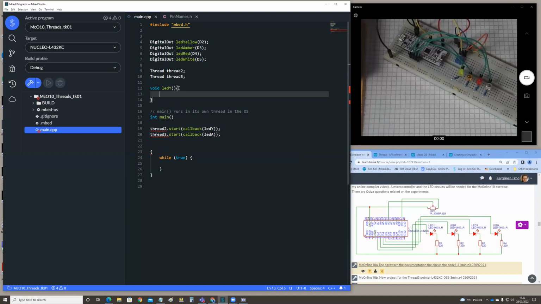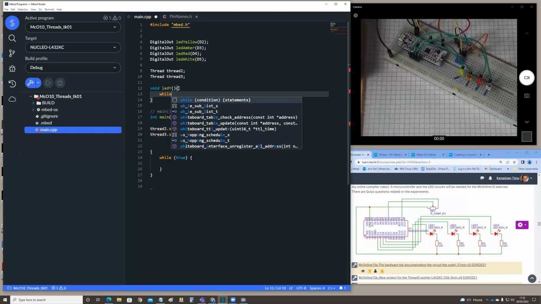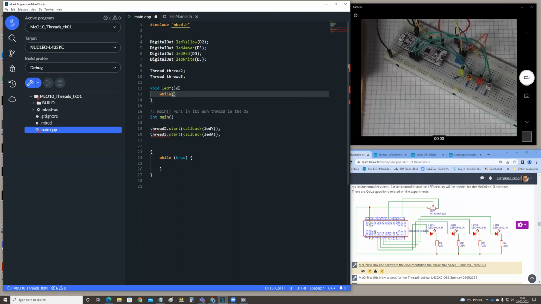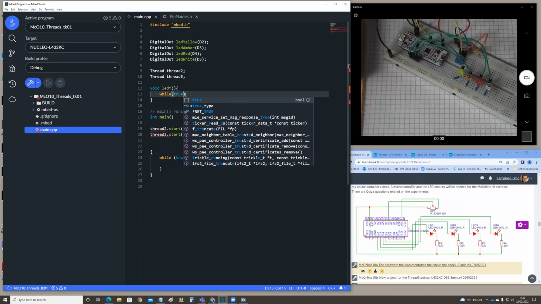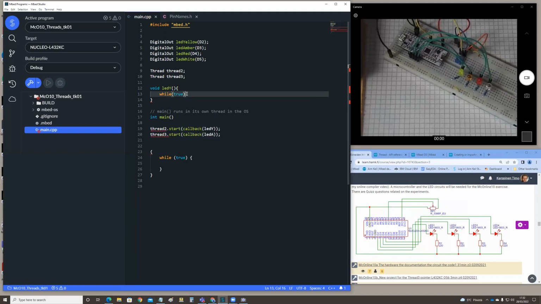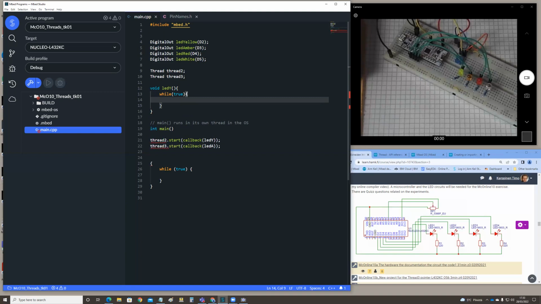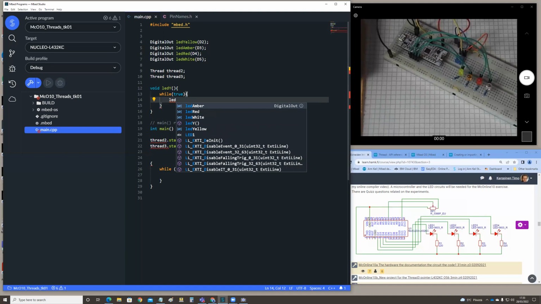And then I'm making there a simple while loop, while it's true. So while true, and start the loop in there and define what is happening inside that one. So I'm using my LEDs in there.